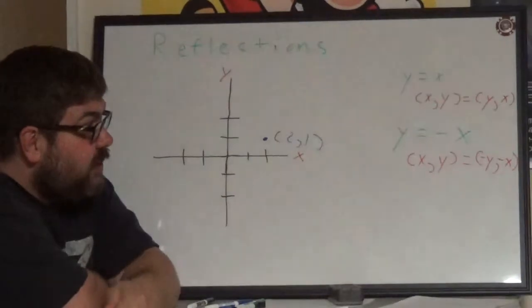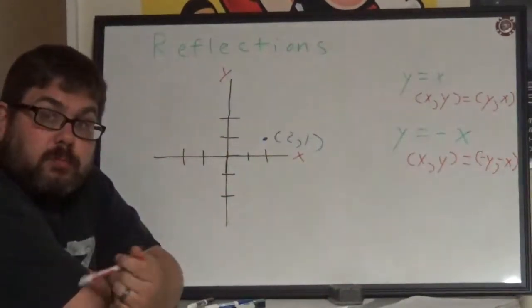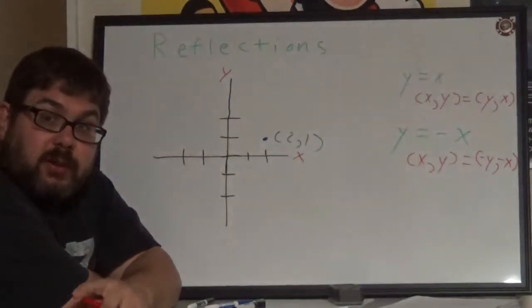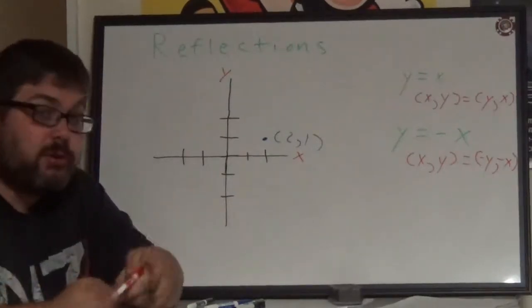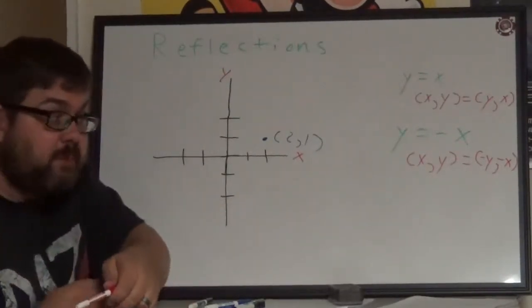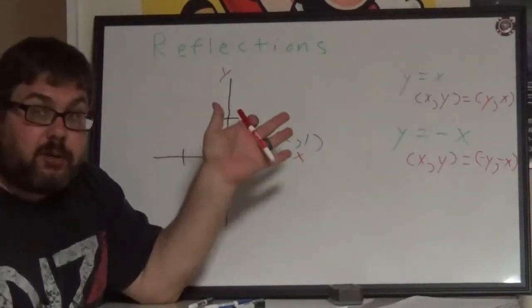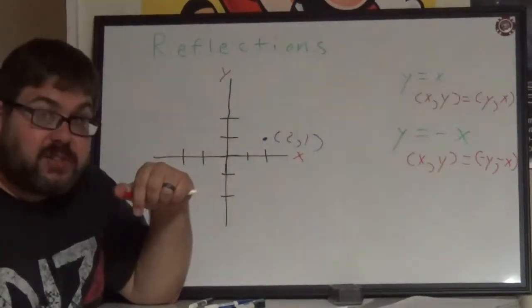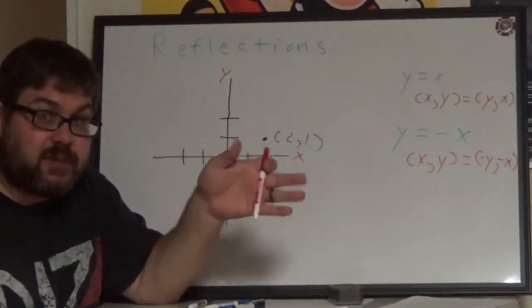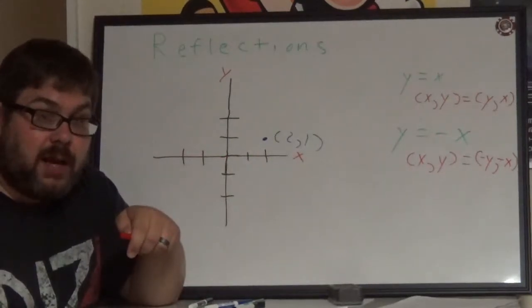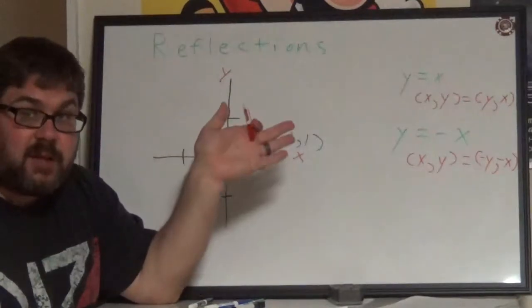For the first two of these, I have the rules on the board. So if you want to write those down, this would be a good time for it. But the rule probably doesn't mean much to you unless you remember what y equals x means and y equals negative x. Both of these are linear equations written in slope-intercept form. A linear equation tells you the y-intercept and the slope of a line. The y-intercept is determined by the constant.